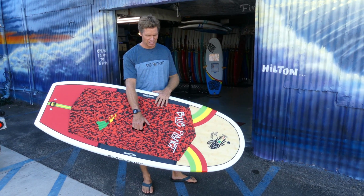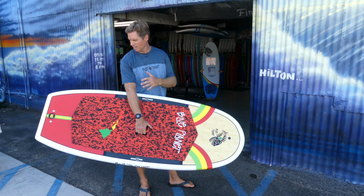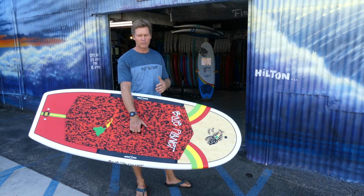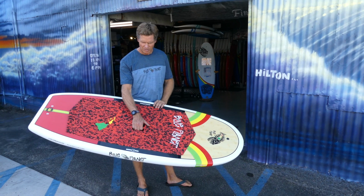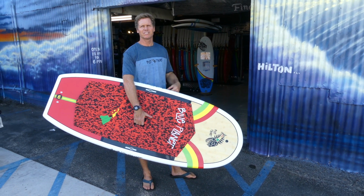I'm going to show you today some of the features and construction options and size options of the Carver Foilboards. Stand-up paddle foil boards for stand-up paddling, downwinding, wind sports, and so on. So let's go inside the shop. I'll show you the different sizes available, the features, and so on.